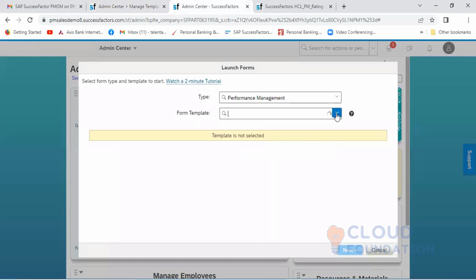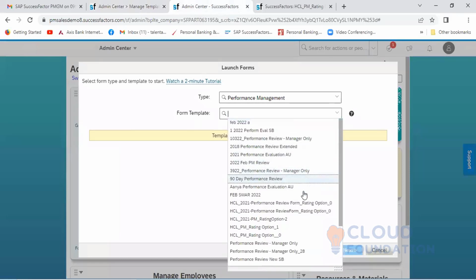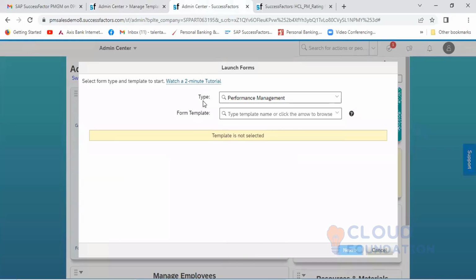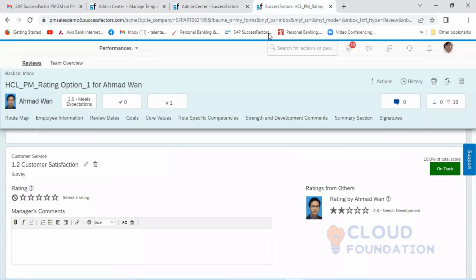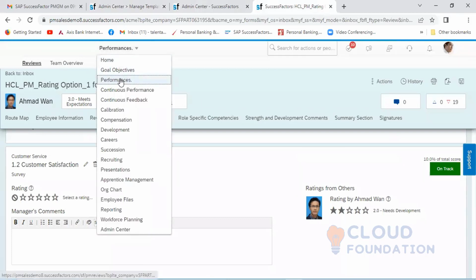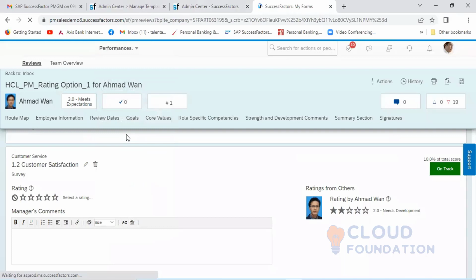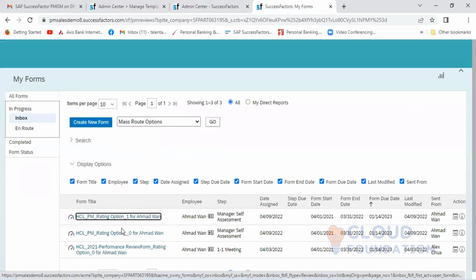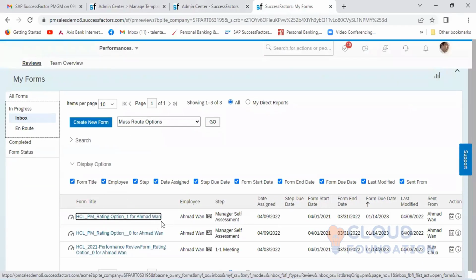Similarly, go to launch form. We will be launching the form of rating option 2. After launching the form, we will go here into the managers, in this performance form. You can see here rating option 2 is not there.